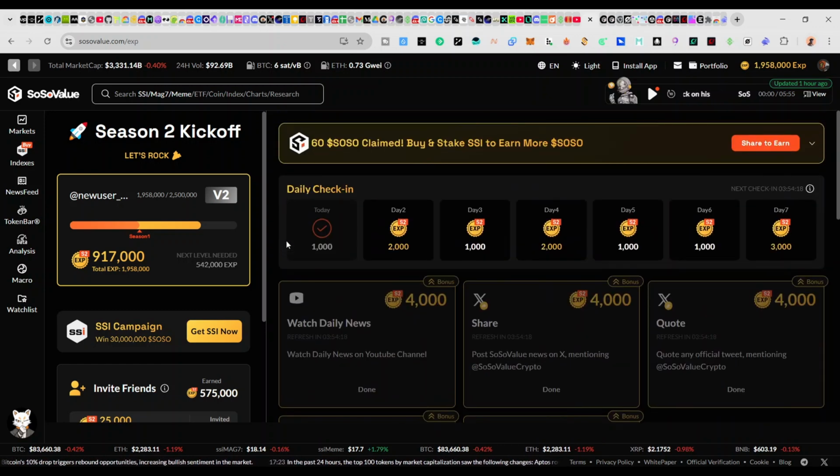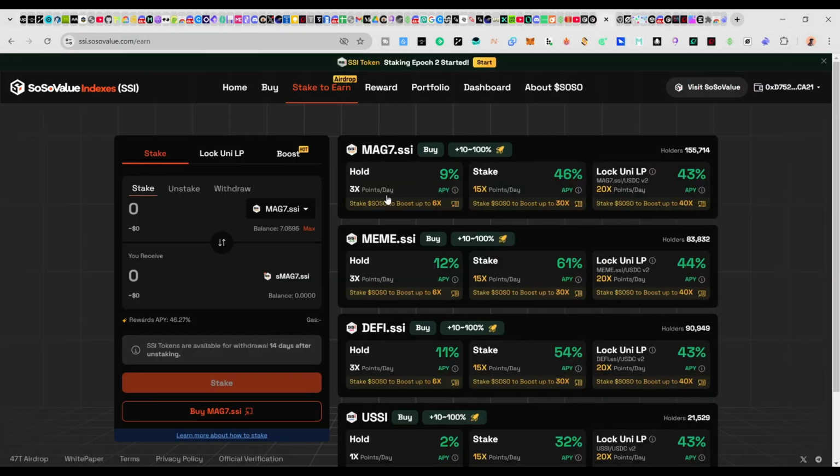I'll probably complete that. But what concerns me is there is a portion where you can actually stake your Soso tokens and you'll be given rewards. If you stake your Soso tokens, you're going to be staking at a 46% APY, and you're going to be getting 5 times points per day. The prize pool is around 30 million Soso tokens or thereabout.